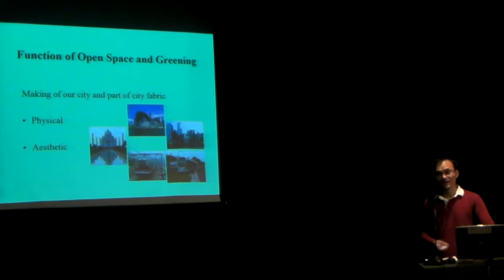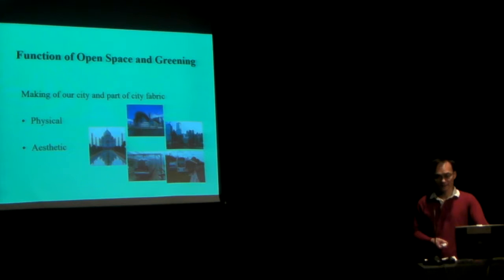In terms of classical design theory, open space or greenery has physical functions and also aesthetic ones. The physical one provides separation, circulation, and interest to the city layout, and then there is the aesthetic one. I put in a few examples, local and overseas, and by looking at the pictures we can get roughly how we see it. We talked a while ago about the harbor. We have plenty of water on one side of the shoreline, but on the other side, in our city, we don't seem to have lots of water surface. Apart, of course, from when you get to the washroom and fill the sink, then you see the water. But I'm picking the Taj Mahal, which is a very interesting example, and of course many other European cities as well.